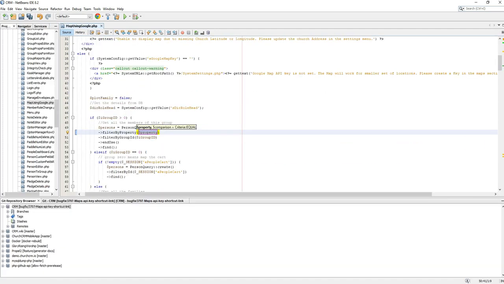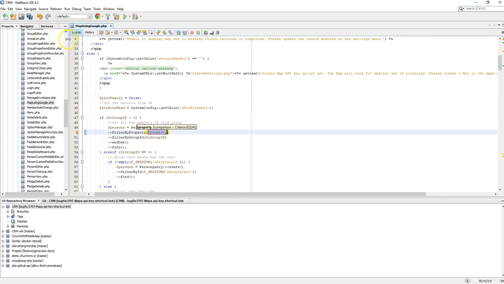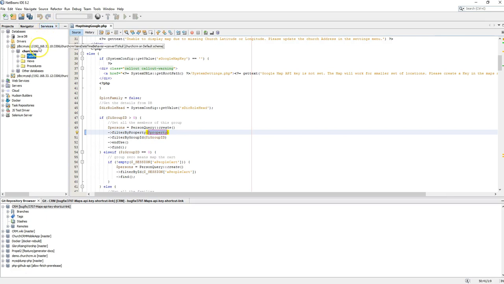Next, I want to demo some of the SQL services that are built into NetBeans. We started off by looking at this projects tab, but we're going to go over to the services tab. And if you follow the instructions on the NetBeans IDE section of our wiki, you can see that there's actually a configuration option for accessing the SQL server inside of Vagrant.